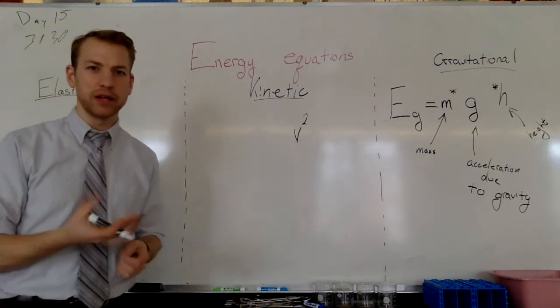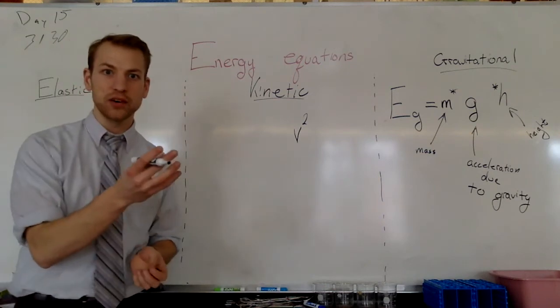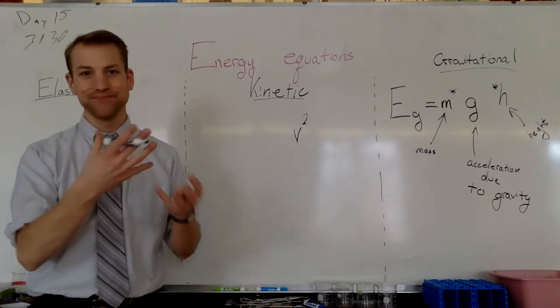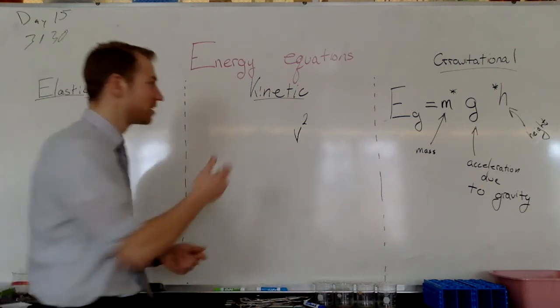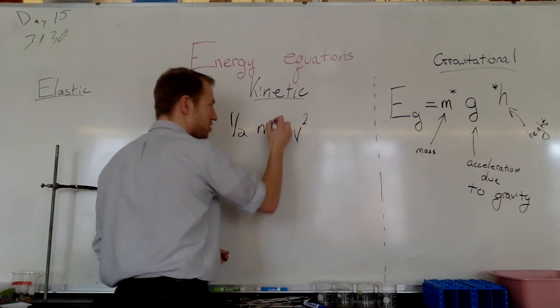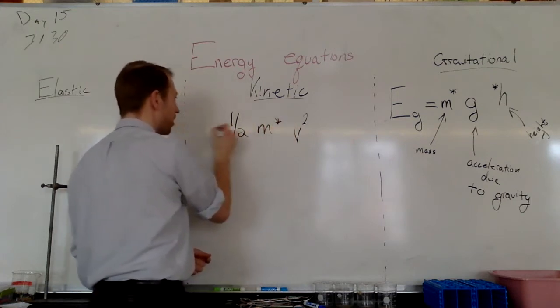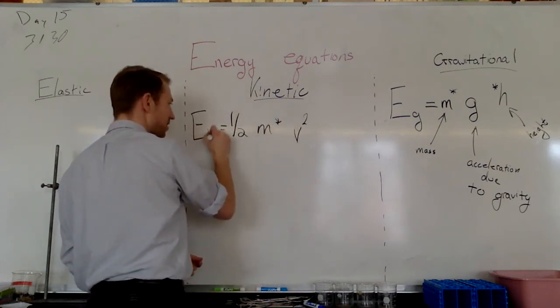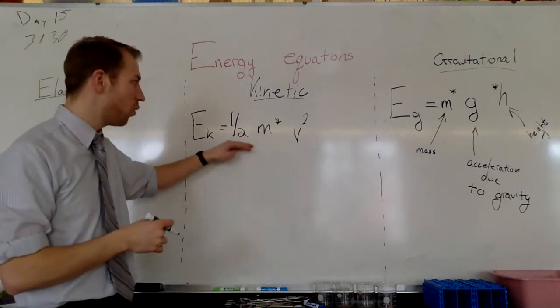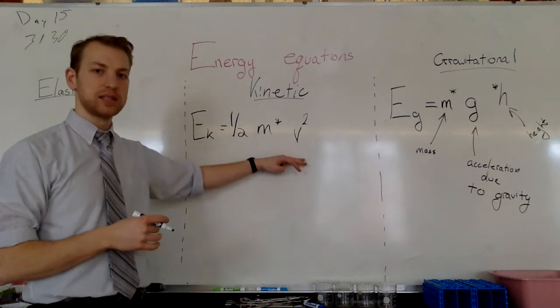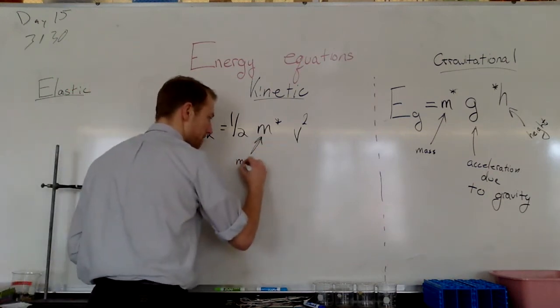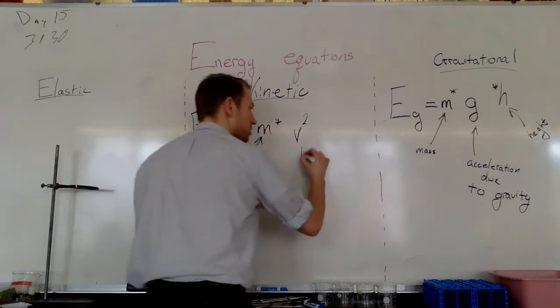But, what do you think would have more energy? A bullet going at 100 miles an hour or an elephant going at 100 miles an hour? Obviously, it's the elephant. And that gives us our second variable within our energy kinetic, leaving us with this equation here. Ek can be calculated using one half the mass times velocity squared. This is mass. This is velocity.